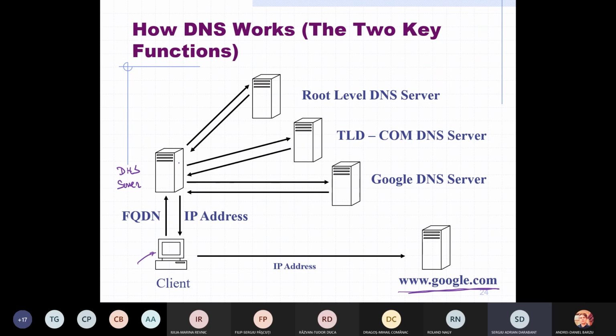If the query is iterative, that means I ask the first DNS server, my DNS server, and it will go to the root level DNS server and get back an answer. And then my DNS, which my resolver is working with, will go again iteratively and ask the second one, the third one, and so on. And when it finishes iterating on all of them, it gets back the information to me. Or if I ask the DNS server here to have the query in a recursive way, that will behave a little bit differently.